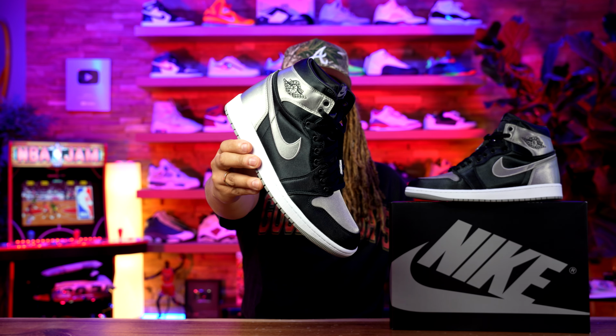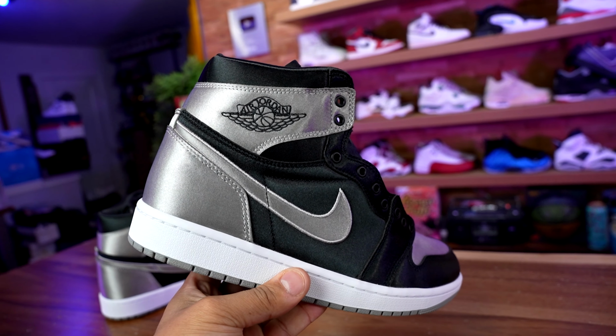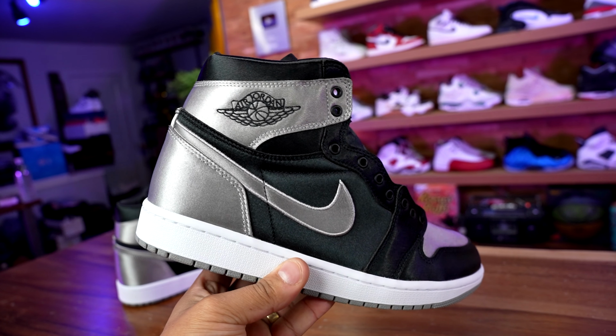Back with a banger today, guys, with a review of the upcoming Jordan 1 Satin Shadow. The Satin Shadow is set to release on October 5th for a retail price point of $180.